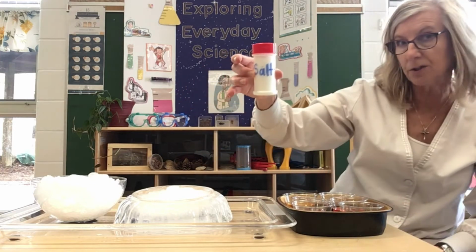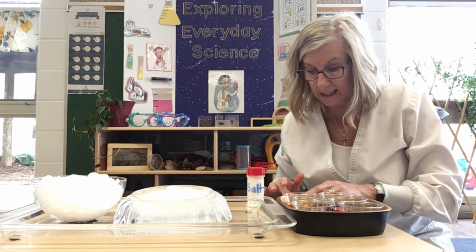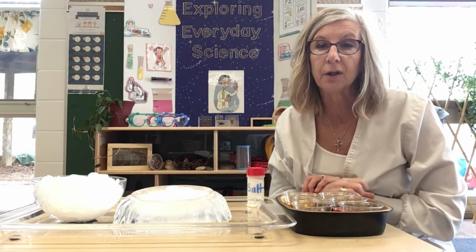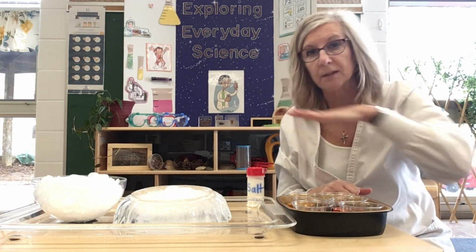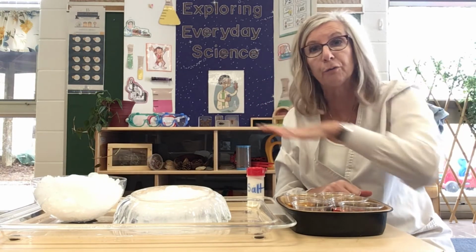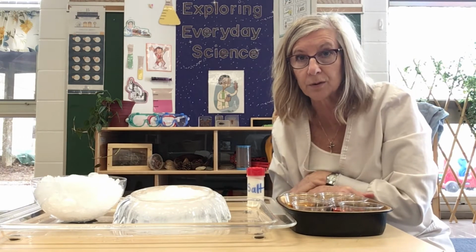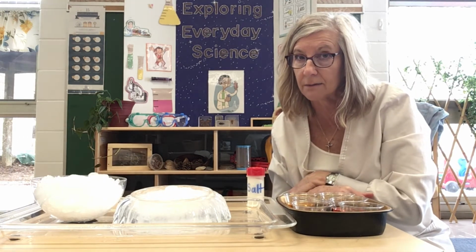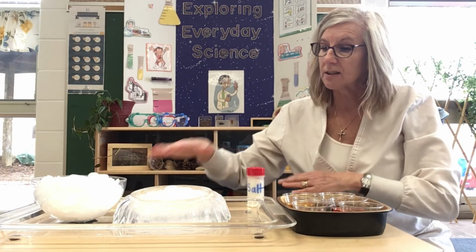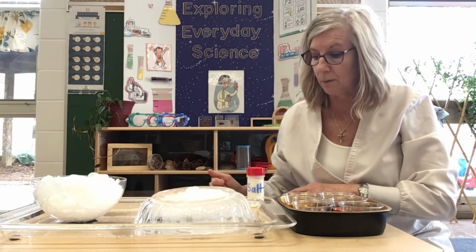So in the winter time, when things get slippery on the road, you probably have seen the plows go by, and sometimes they've got a spreader on the back that spreads the salt all over the road, and it melts that ice on the road so that it's safe for us to drive. So we're going to have fun with this a little bit with the ice and see how that might work.